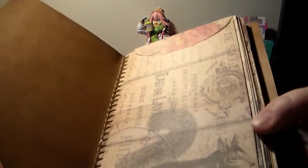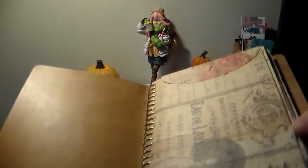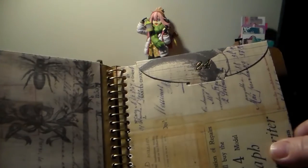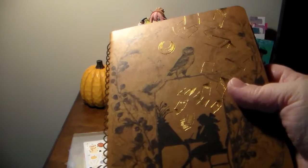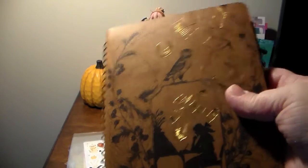Oh yes! This is their advent calendar — I got super excited. I ended up getting one of their advent calendars which was one of the main reasons I ordered. Basically every day you open one up and there are stickers inside, all the way through to the 24th. They had three different sets and I think this was the antique set, which I thought was cute and different because I have mostly cute stickers. This was actually the prime reason I ordered — the advent calendar sounded fun and I do love doing an advent calendar every year.